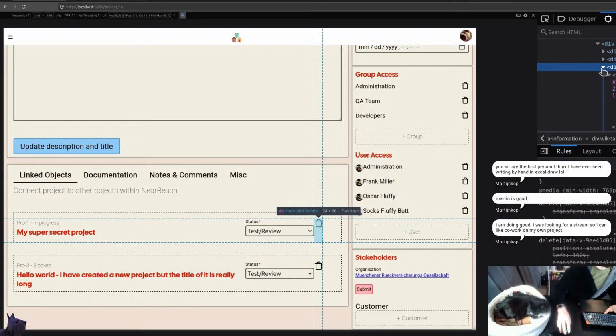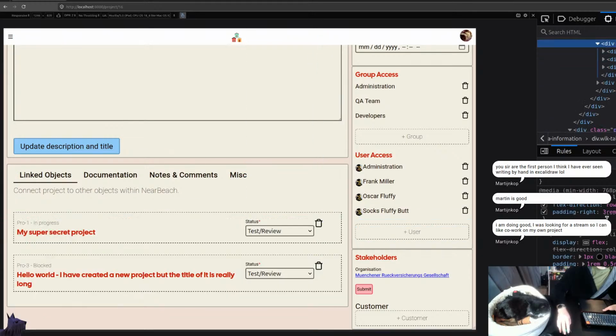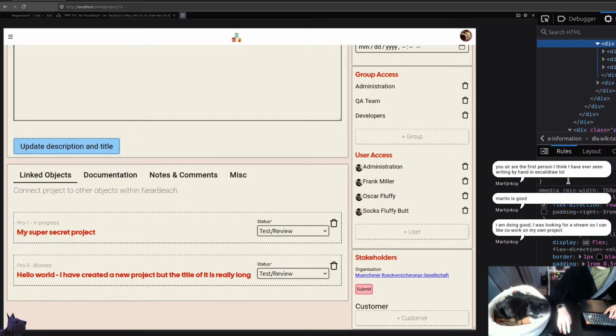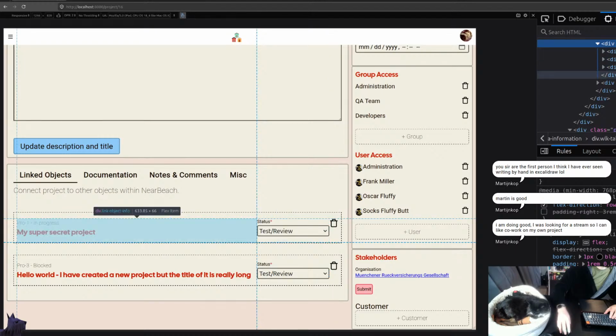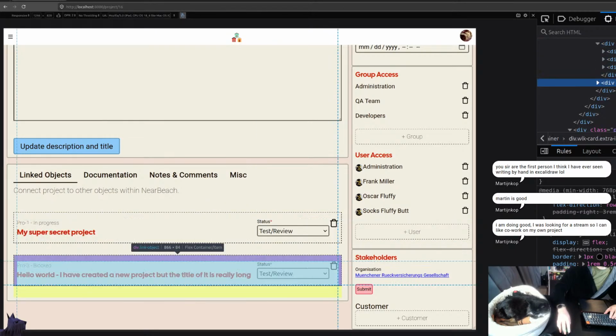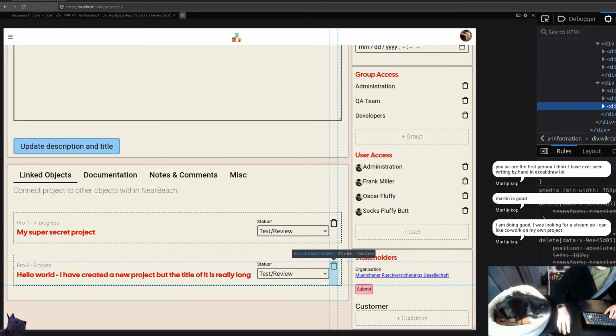That's going to be fine. The link object, we can get rid of the padding right. And what I can do, I've got the delete object.